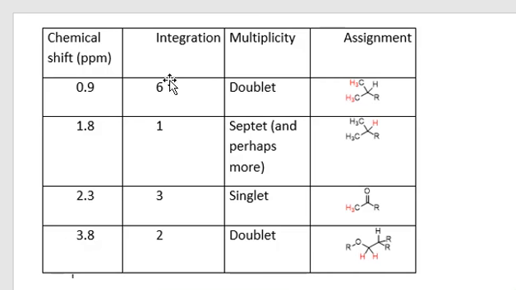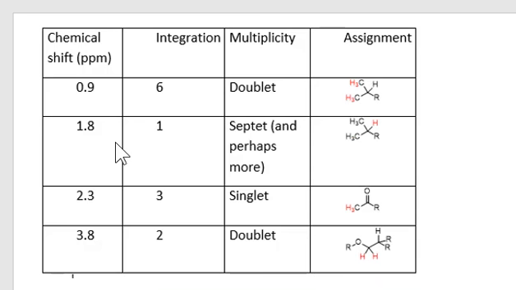So that means that there are 6 identical protons next to 1 proton. Okay, and so it's possible that you could have, maybe, CH3s bonded to separate carbons, but they're all identical. So whenever you see this 6 and a doublet, it's very likely that you're going to have 2 methyl groups bonded to the same carbon, and that one carbon has a hydrogen or proton attached to it.